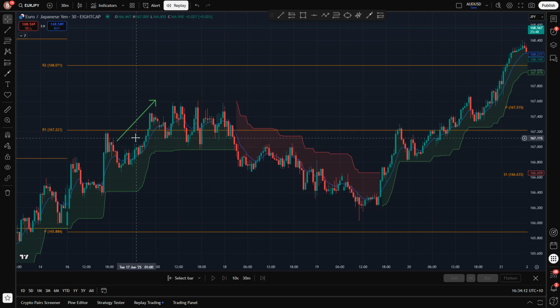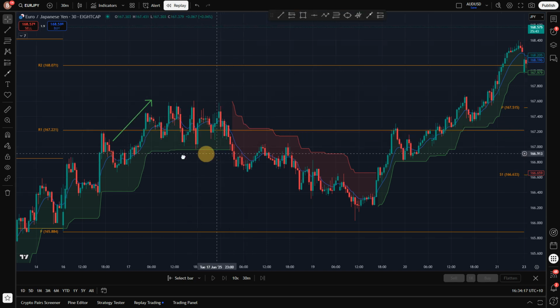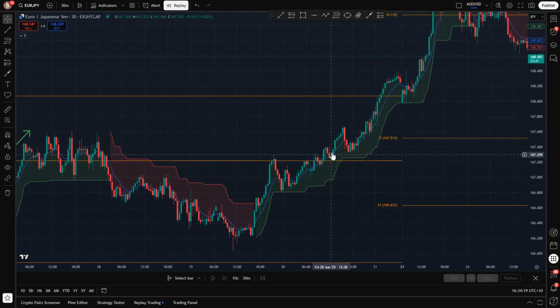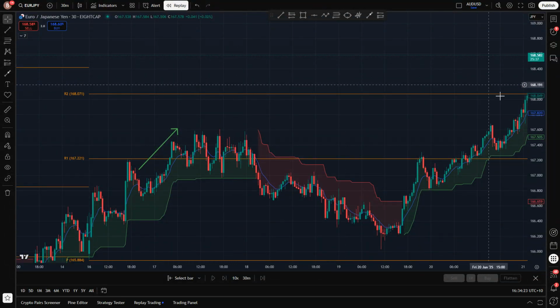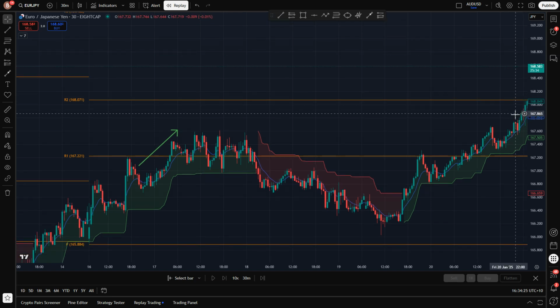If you just said, oh, it's broken, so therefore I'm not going to look at this, you missed out on any opportunities here, an opportunity for a sell here, and an opportunity for a buy here, just because you think that this is a resistance line. No, think of it in terms of this. It is an area of reactivity.